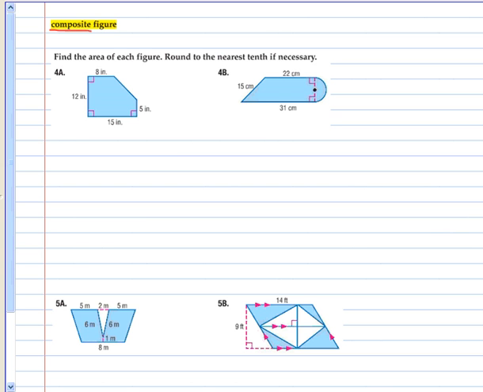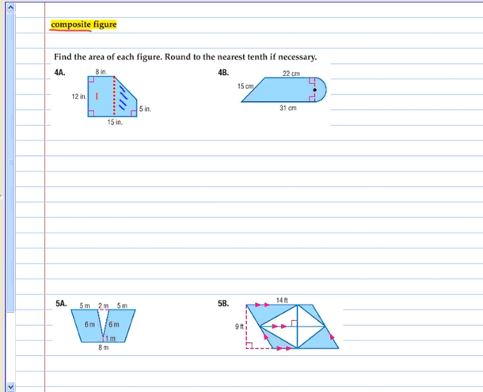Now we can divide up these shapes different ways. If you look at 4A, how may you want to divide it? Any ideas? A triangle? You could pull a triangle out of that. It could be 3 triangles. What I am going to do is simply this. What shape is this over here? That's a trapezoid. Now you could divide it up and get a little triangle and other little rectangles, but just dividing this line, that could give me a trapezoid.